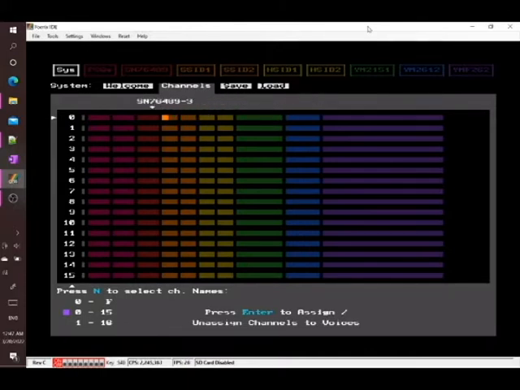Notice that the leftmost voice is actually the piezoelectric PC speaker. It doesn't have its own tab or voice page, since there are really no options to select for it, but you can send your MIDI notes there if you really want to. To assign a voice to a channel, get into the column for that voice and the row for the channel you want, hit enter, and it will light up.